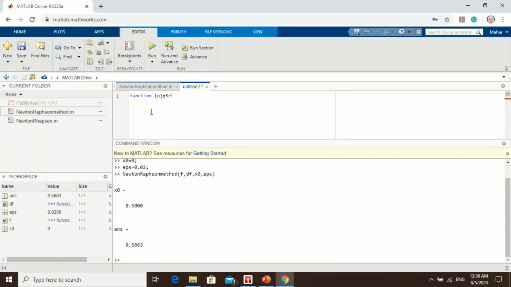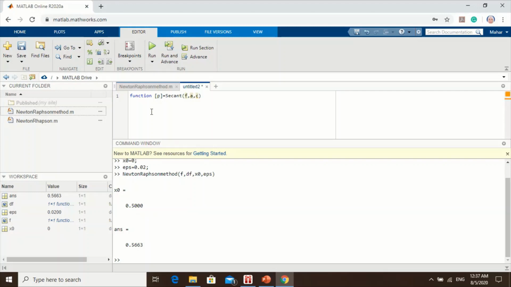Second, just put second, which means that this file will be named second, and F is the function that we are going to solve. A here is the first initial guess.